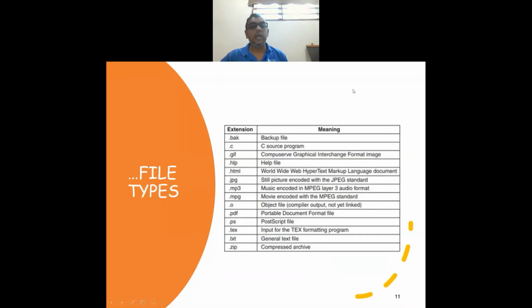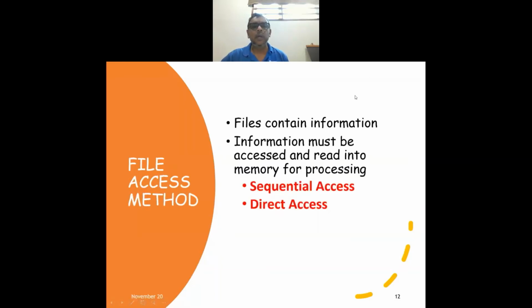These are the file types. If the question asks you for examples of file types, you have the zip file, text file, PDF, MP3, JPEG, HTML, and the Graphics Interchange Format image, GIF, so many. You just need to remember this so you can identify or list down the types of file. So this is how operating systems allow us to access a particular file.